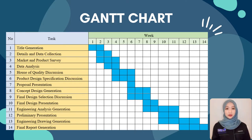Proposal presentation on week 6. Concept design generation and final selection discussion on weeks 6, 7 and 8. Final design presentation on weeks 8 and 9. Engineering analysis generation on weeks 8, 9, 10 and 11. Preliminary presentation on weeks 10 and 11. Then engineering drawing generation on weeks 10 to 13.